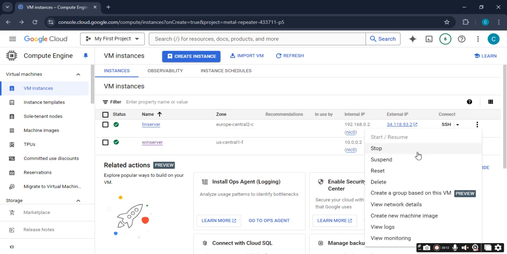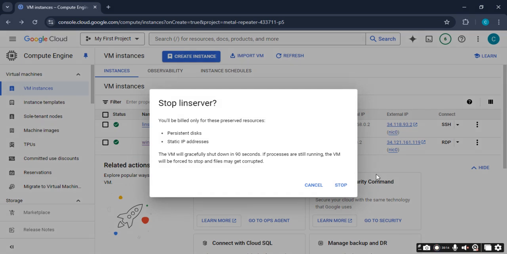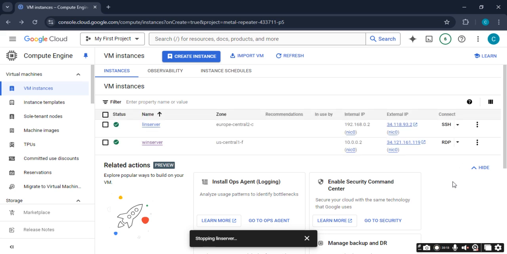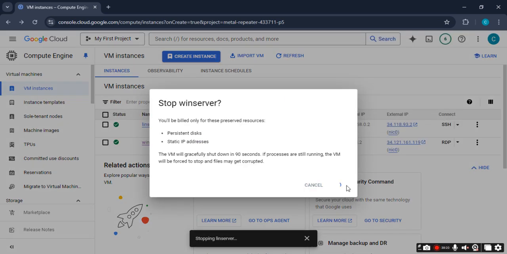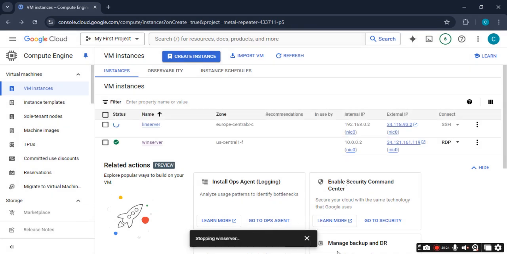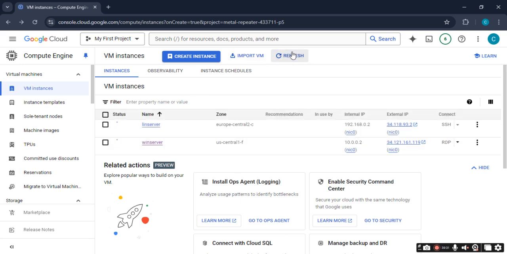So say stop. I am stopping the machines. Say stop, and similarly stop. Both the machines we are stopping, and just keep refreshing. Both the machines will be stopped. Once both the machines are stopped, we can create images for them.